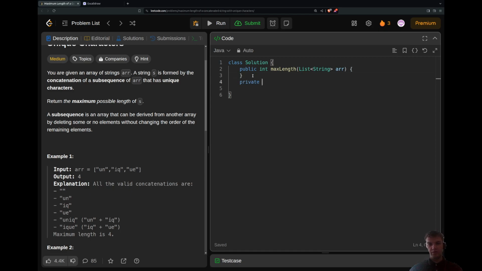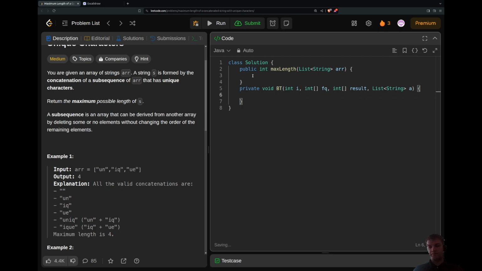let's say I have private void bt, and then int i, and then int fq, and then int result, and then I also need to pass the list of string, list string a, and yeah, that's it.